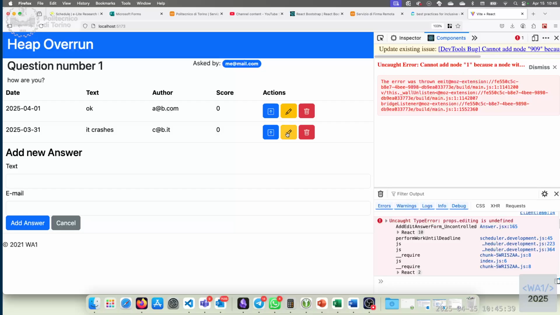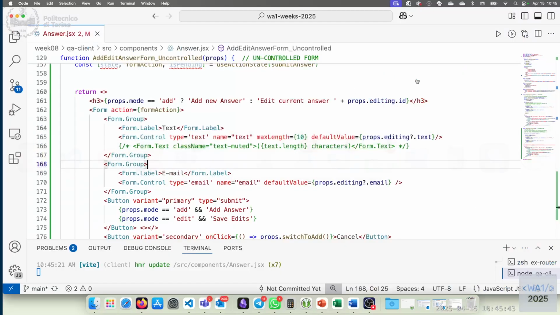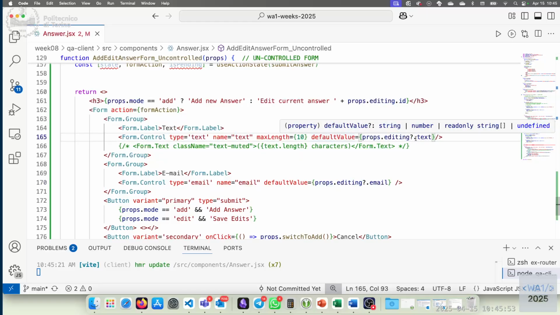Okay, so this is what is working with an empty editing component that we use for add, or with an editing property which is already defined, and we use it as an initial value. Okay, so this can be one possibility.